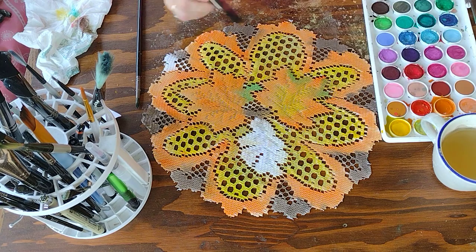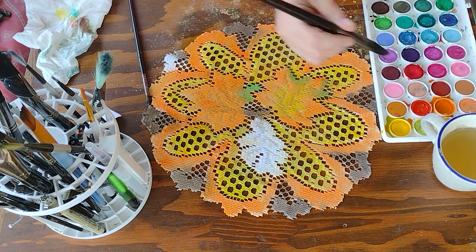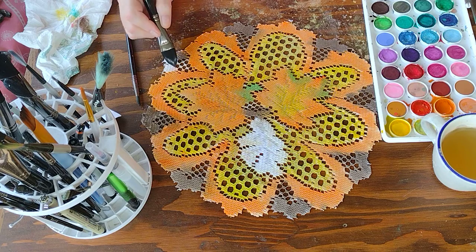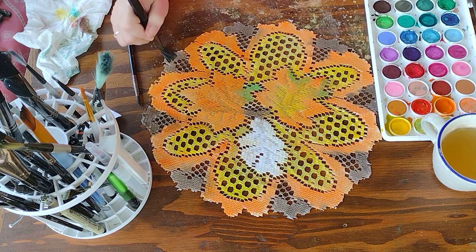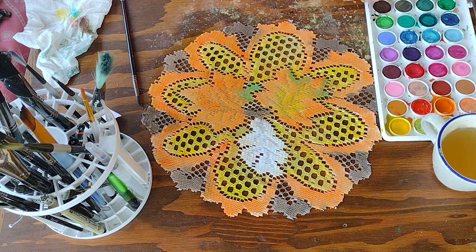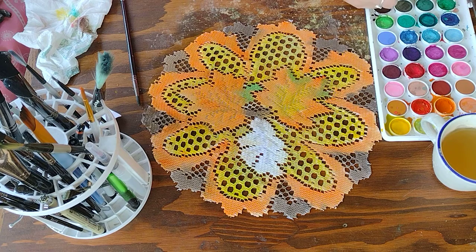You can see how lovely that just does — it really does, and it doesn't take a lot to do this. Now up here I want it just a little darker, so I can go in and add some more. Now I'll clean my brush and go back into my brown — this is the edging I was talking about, this will let my flower pop a little bit. When it dries, because it is polyester, you'll have it for years and years to come if you wish, or you can make one each year.